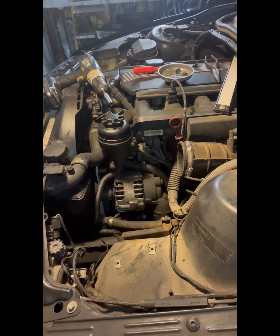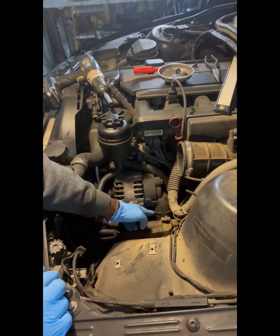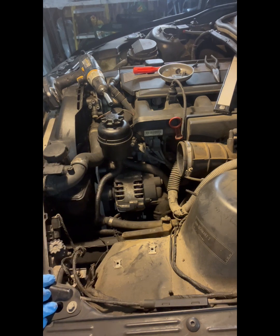There is a, how should I say, a snorkel that goes on the back of the alternator for cooling. It goes right here on the bottom. I already took it off, and I dropped it down on the bottom. I'll show that to you once we go under the car.